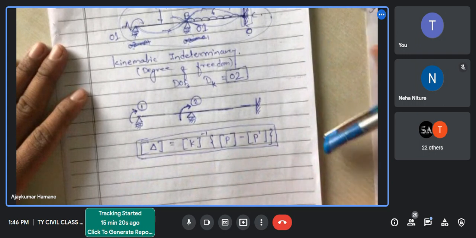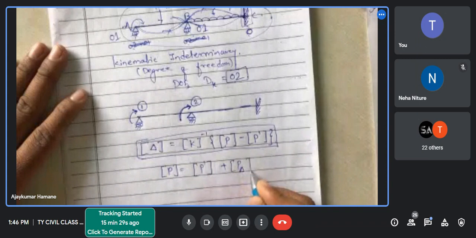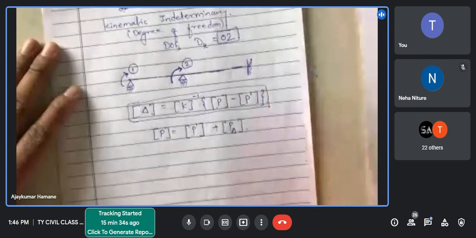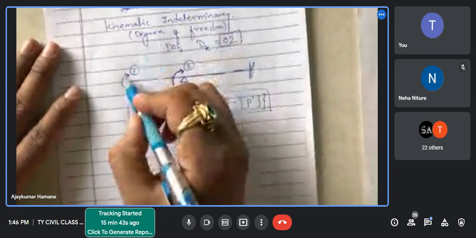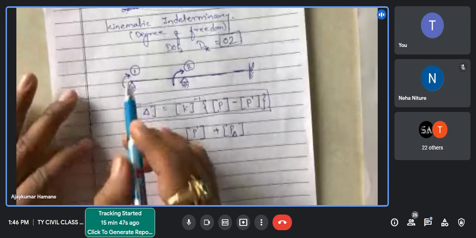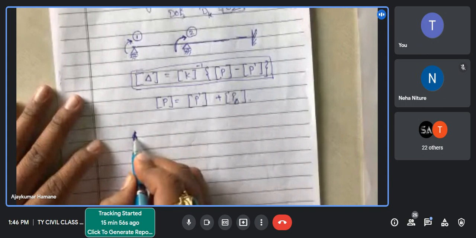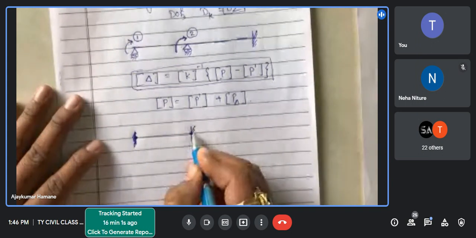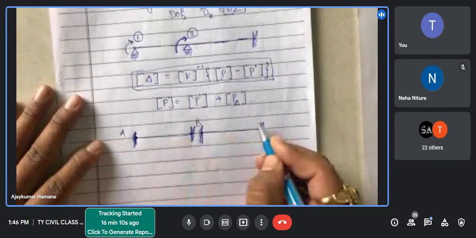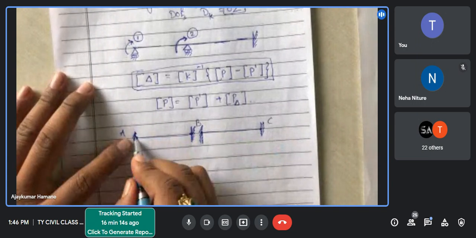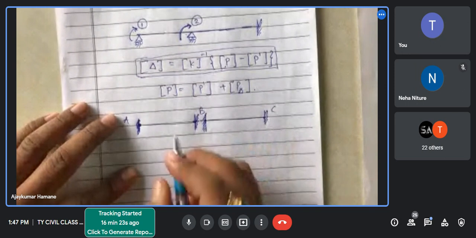Now, for this one, we have P equals P dash plus P delta. Now, what is the fourth step? Prevent all independent displacement components to obtain the restraint structure. That means whatever the rotation is there, we have to prevent so that it will act as rigid. So we have prevented this rotation by making this a fixed end. This one also we have prevented by making the end fixed. Here also we have made a fixed support, A, B, C. Now we have restrained the rotation at A by making fixed end. Here also by making fixed end we have restrained the rotation at B, and here also at C. What is the loading?